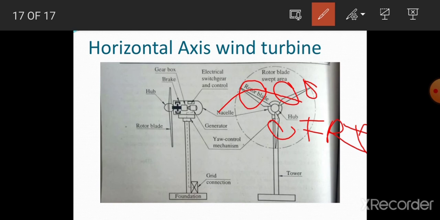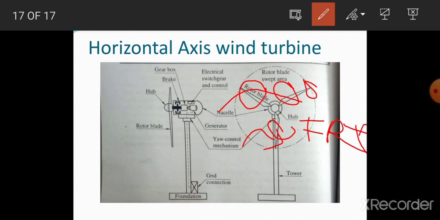There are many forces arising due to the turbulence, because it is not necessary that wind will move just in one direction. So there may be some turbulence. There may be gusts, gravitational force and directional changes in the wind. So all these factors have to be considered at this stage of designing.